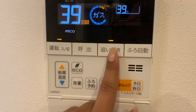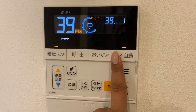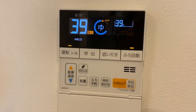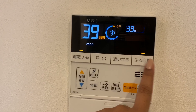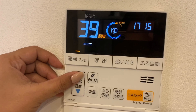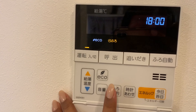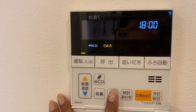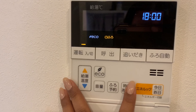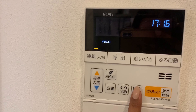Gusto mo mainit pa din siya. Ito yung kapag lalagyan mo ng tubig yung bathtub — kahit andito ka sa kitchen. So, kung busy mom ka at yung anak mo maliligo, pwede mo dito siya gawin. Off. Tapos, ito yung temperature — pwede mo syang baguhin. Ito yung timer — halimbawa, maliligo yung anak mo or ikaw, busy ka, andito ka sa kitchen, pwede mong i-set yung time kung kailan mapupuno.